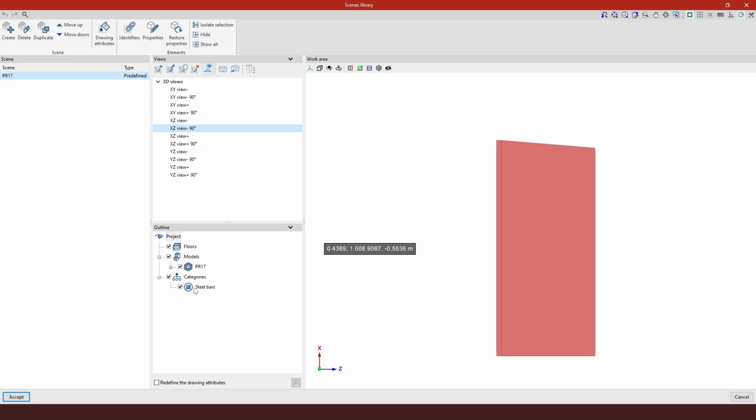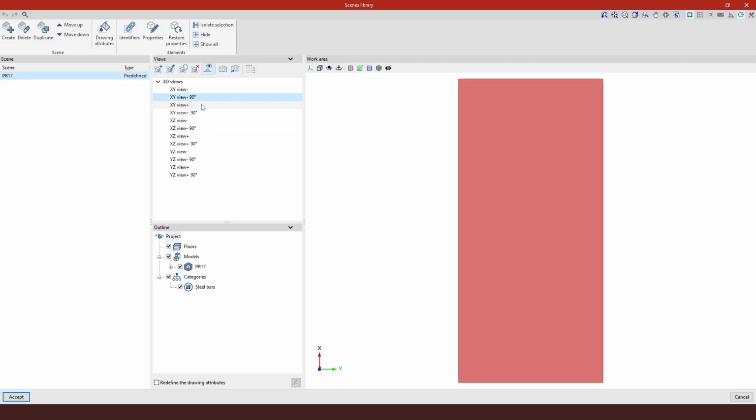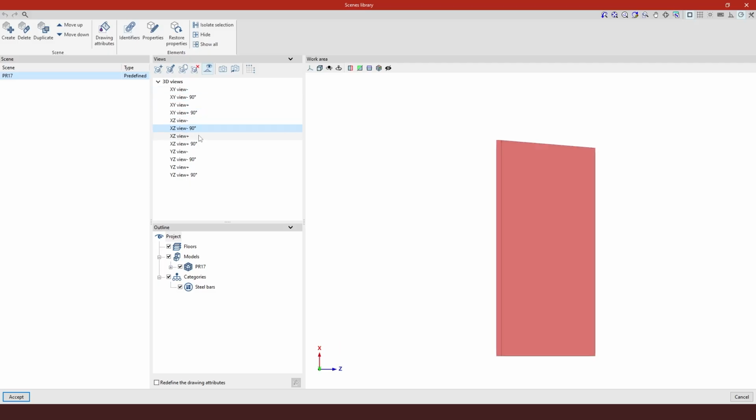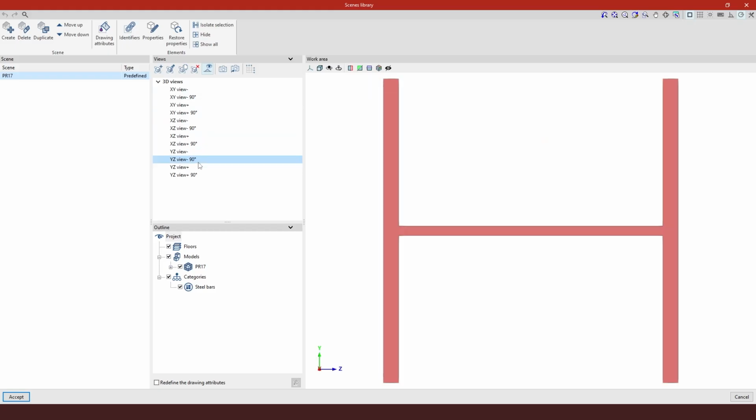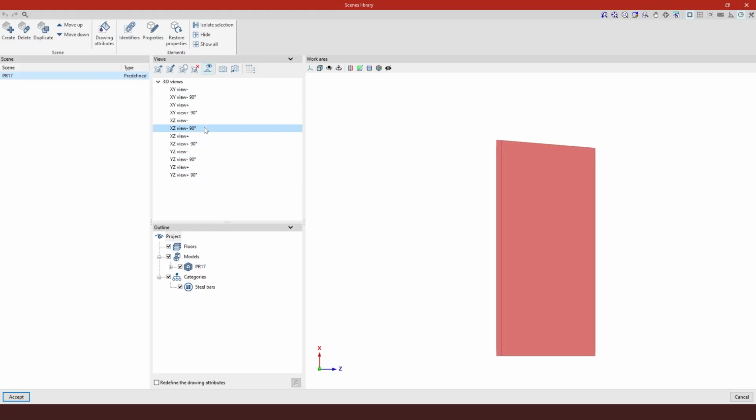And since it's only one part, we can see the use category is only steel bars. What we are seeing right now is that the software offers different view options of the same part, so we can add them to our drawing. In this case, I like this view, XZ view minus 90 degrees, because we can clearly see the cut. So I'm going to be using that one, but just know that the 3D scenes library is right here.